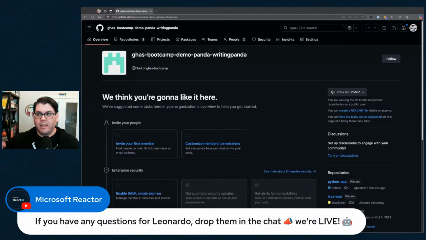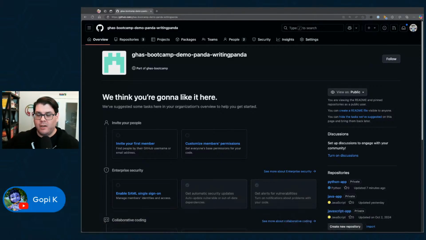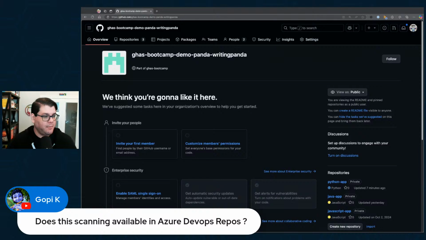And then for secret scanning, they also have a slightly different secret scanning tool, but it functions virtually the same. So you'll be able to see these types of alerts inside of GitHub Advanced Security for Azure DevOps, or specifically you can see these things in Azure DevOps and get some of that value there. And I think that was the only question that we had today.